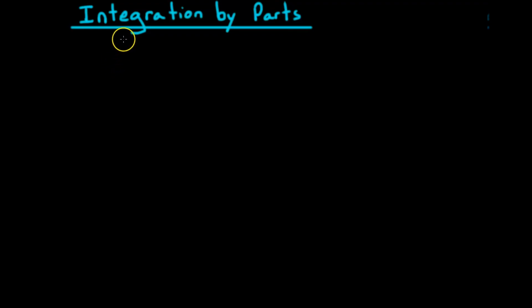So today's lesson is going to be on integration by parts. Just to do a quick review, we've done a couple methods of integration. The basic power rule, for example, the integral of e to the x dx. That one's quite simple. It's just e to the x. And then, of course, you need to add your constant for indefinite integrals.